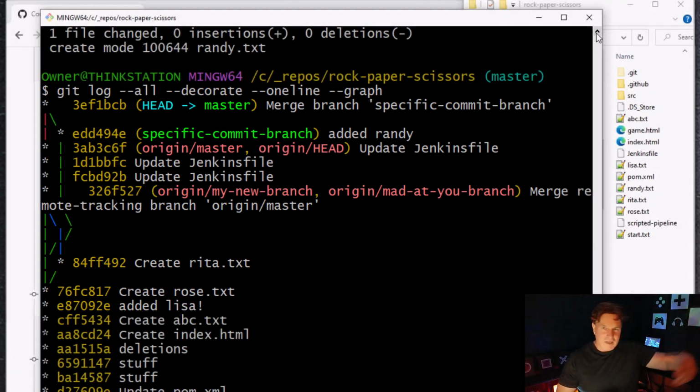Even though we did do that dangerous git reset and played around with our git history, which is not something for the faint of heart. You're really not recommended to do that. So there you go. If anybody asks you, how do you git clone a specific commit? How do you git clone a single commit? You really can't. But there are some strategies for accomplishing it. The clone and reset and the clone and the branch are just two of them. We could probably do a clone and rebase as well, throw that in there. And if you got some other ideas, I'd love to hear it. So throw those into the comments.